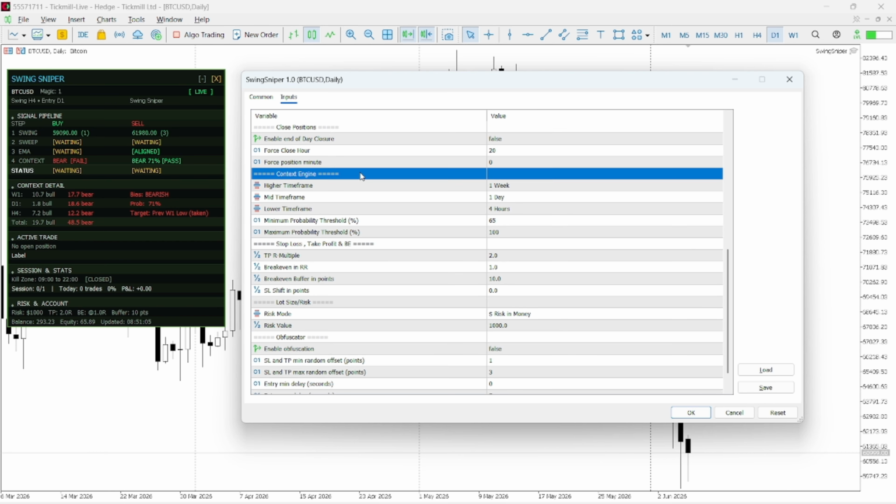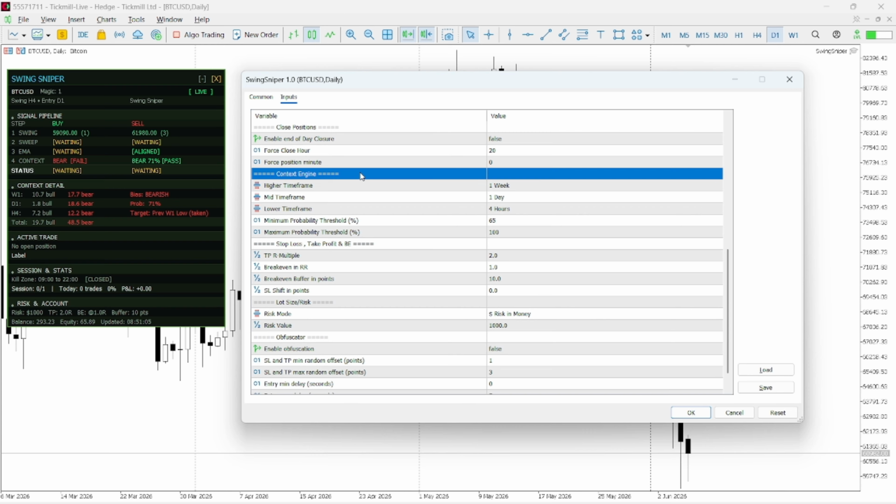Now, the context engine. Context engine logic is very complex. It's difficult to explain in the video. But what you want to know is this context engine will scan 3 different time frames. It can scan the time frames and PDA arrays on the 1 week, for example, in my configuration here, 1 day and 4 hours. Based on those results, it's really a statistical calculation that is being done. Where are we? Should we take the trade?